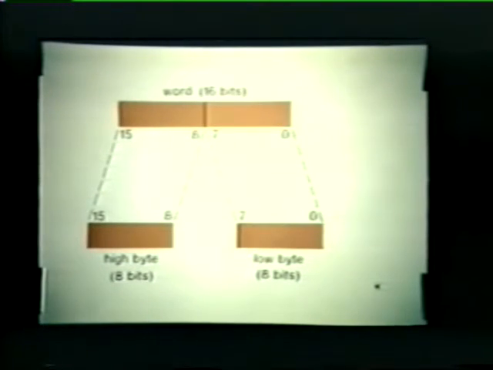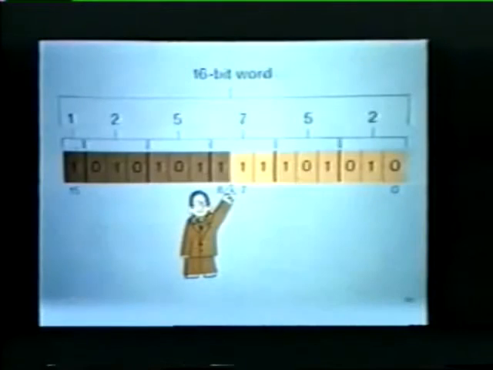As we noted earlier, each 16-bit word actually consists of two 8-bit bytes. Bits 8 through 15 are designated as the high byte, and bits 0 through 7 are designated as the low byte. We've just seen how octal notation can be used to represent our 16-bit word. In addition, we can use octal notation to represent a high byte or a low byte.